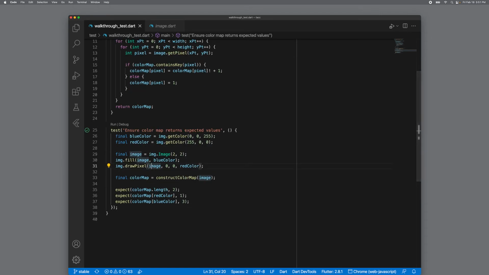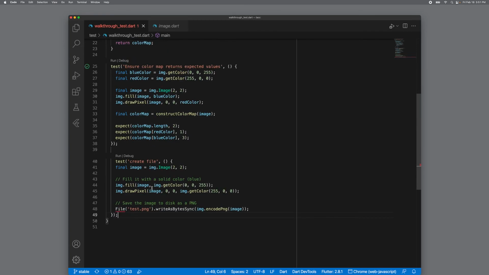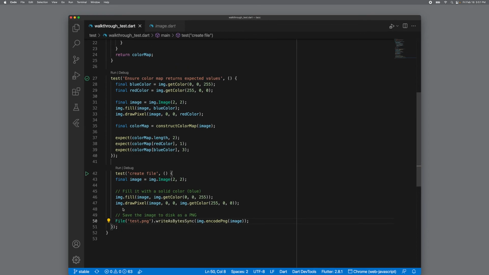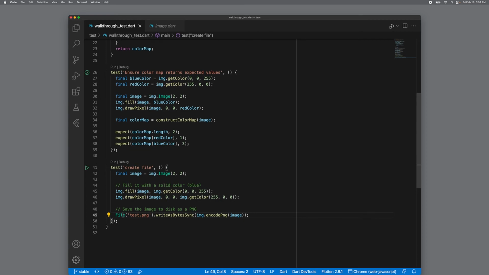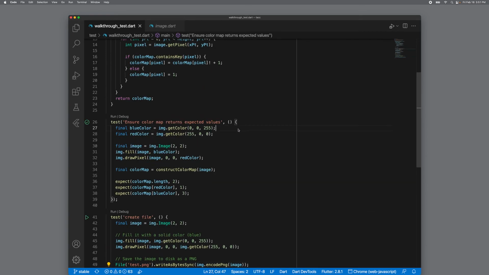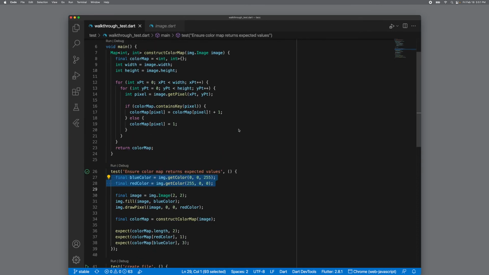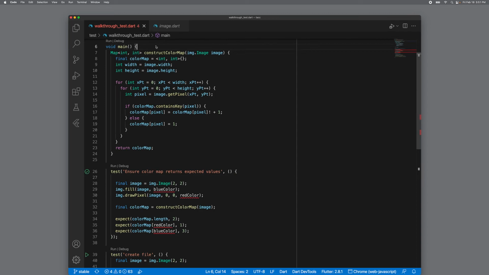But to have a visual is pretty cool, and I have this really simple method here. I'll just cut and paste it. It's going to take a file, dart.io, and I'm going to take this. I could do both of them. I'm just going to do this.